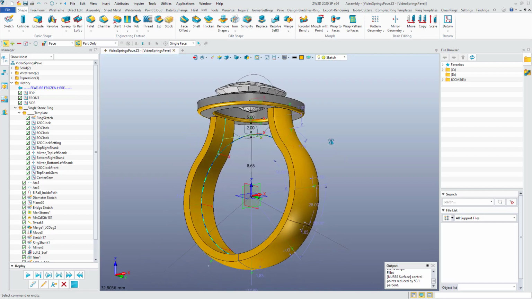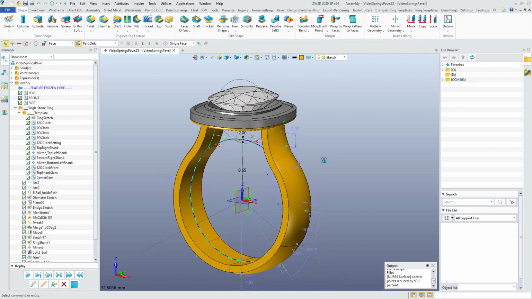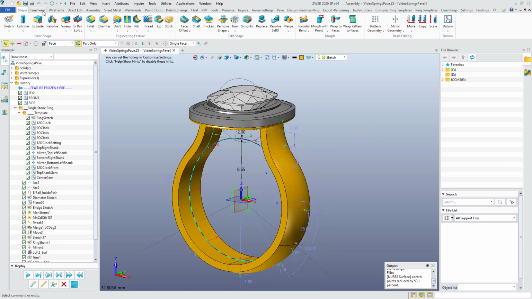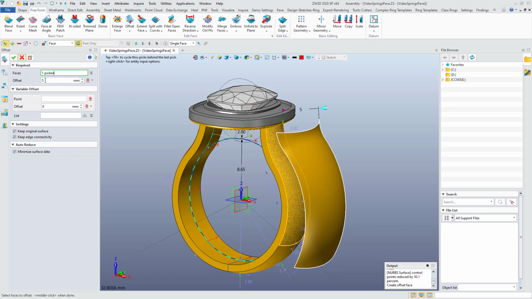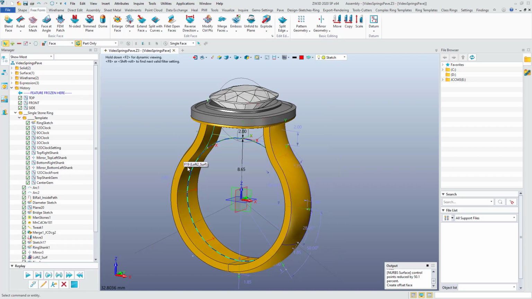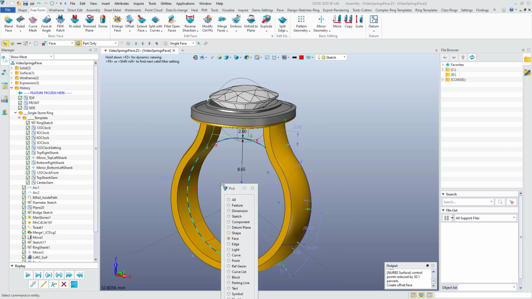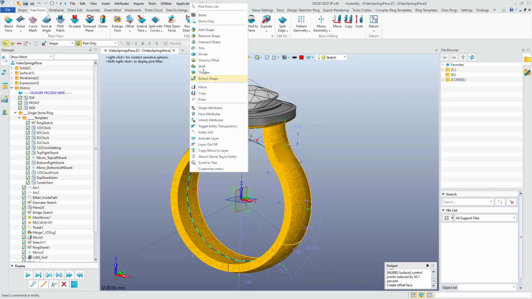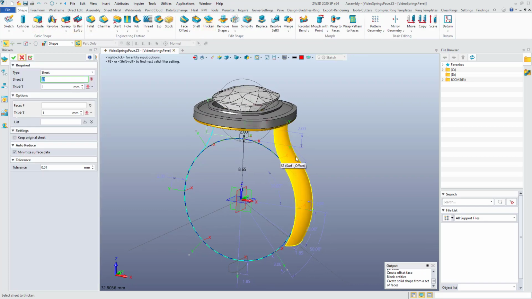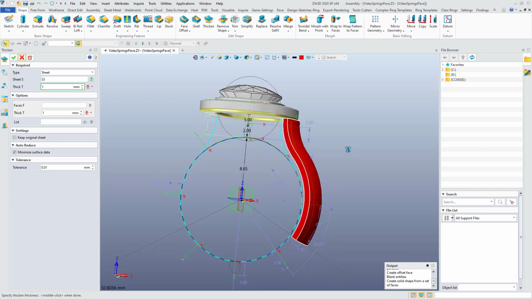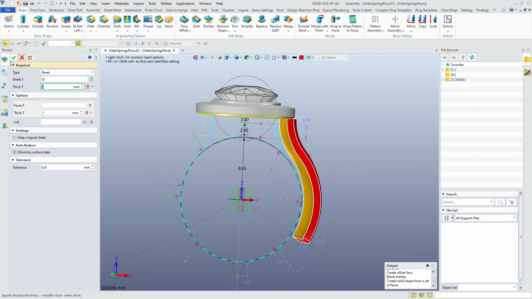All right, so let's create a little recess here. This is just one way of many. I'm going to go into the Freeform tab. I'm going to change the color. I'm going to go into the Freeform tab, and I'm going to offset this surface. And I want it to go zero distance. And I want to keep the original surface. Okay. I'm going to blank this out. Shift right click, shape, blank. I'm going to shape toolbar, thicken. I want to thicken this. A millimeter is fine on the outside, and then we're going to move it inside.